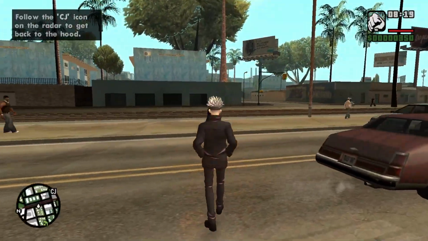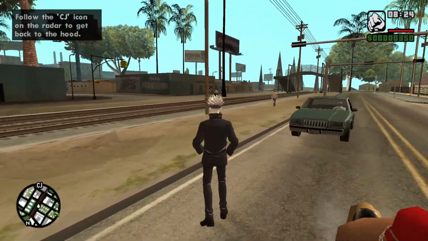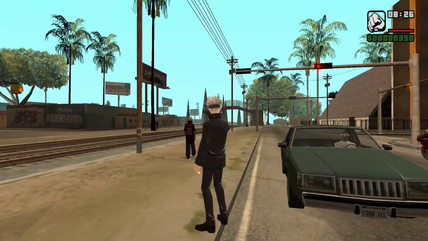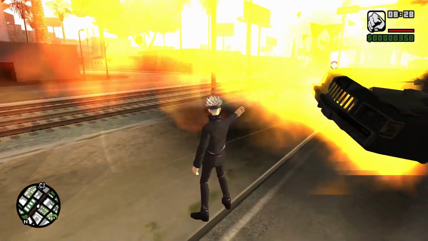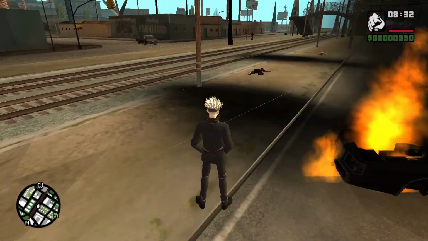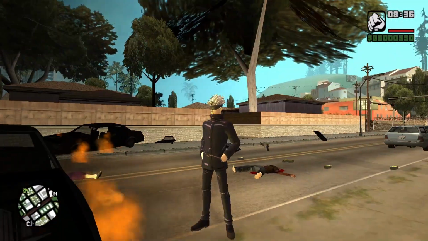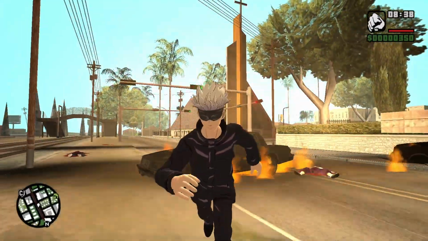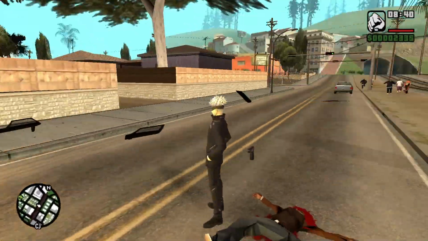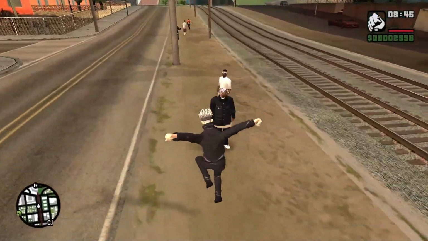Now, we're not just Gojo on the outside, looking like him. We also have powers like Gojo. So let's say, press E. Reversal red. Gojo is very powerful. Yeah. I just killed, like, probably 5 or 6 people just by doing one attack. And there's many, many other attacks he has, too. He can even do this.